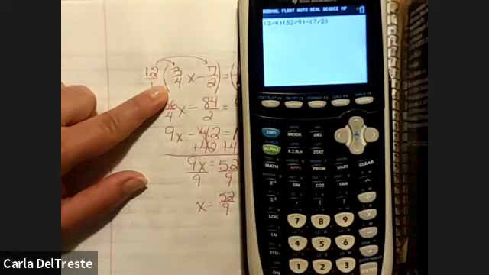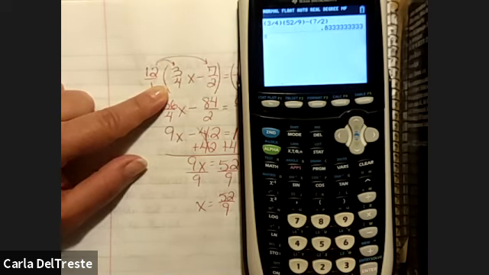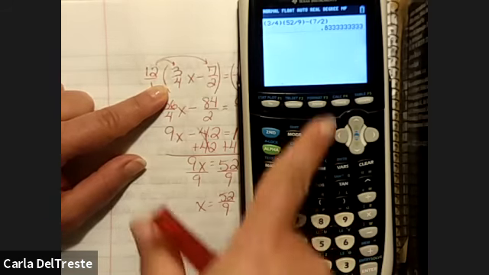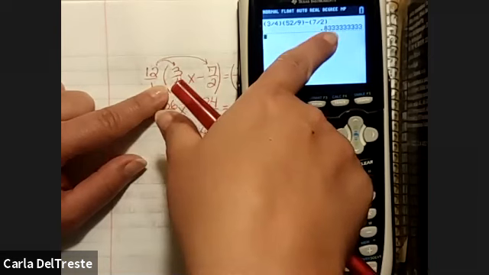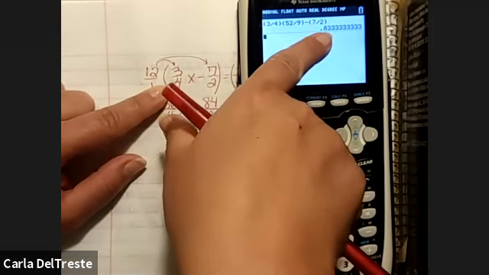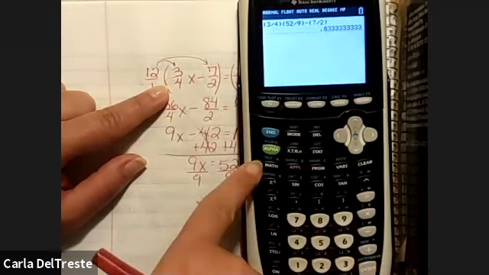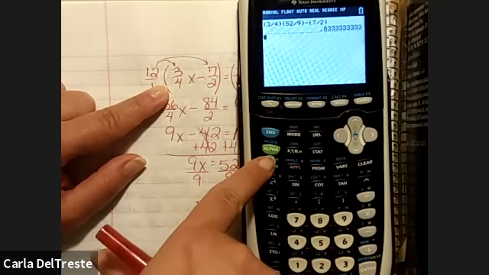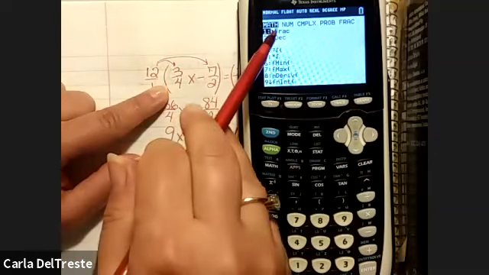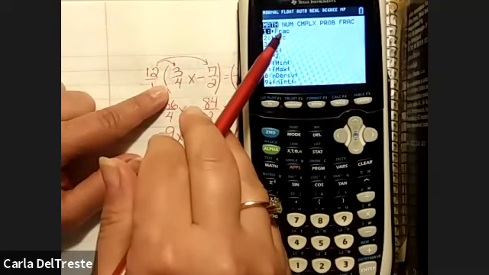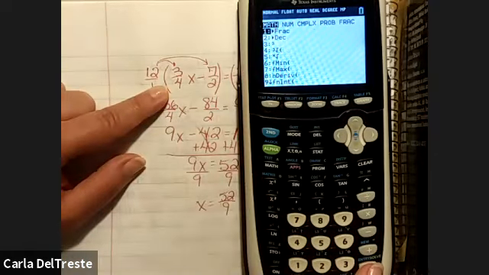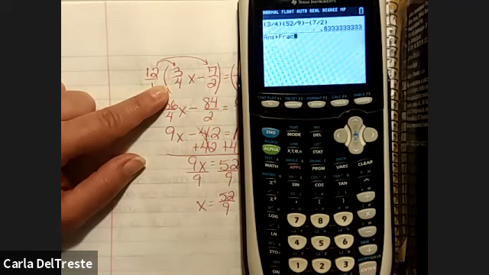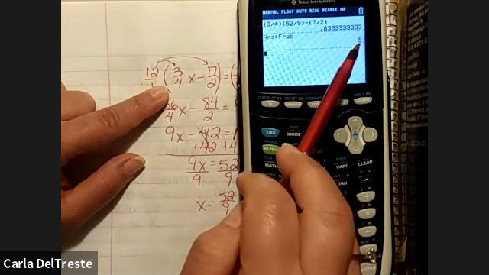So let's hit enter. Gives me a decimal. I have no idea if that equals 5/6. So I want this to be converted back to a fraction. The calculator can do that. You're going to go to math, which is right under the green alpha key, okay, math. And the very first choice says frac. It'll turn it back into a fraction if possible. So you're going to hit enter on frac and hit enter again. Look at that. It is 5/6.